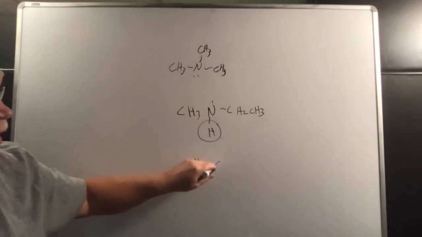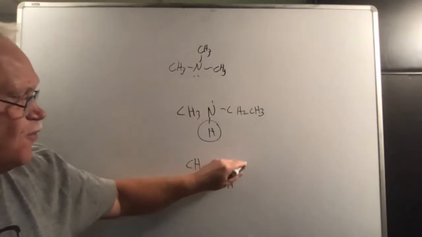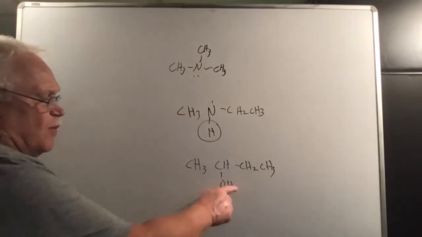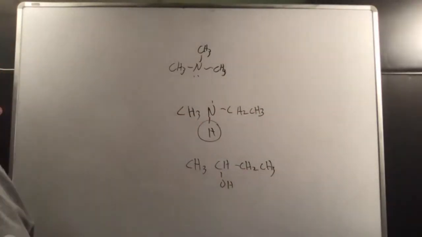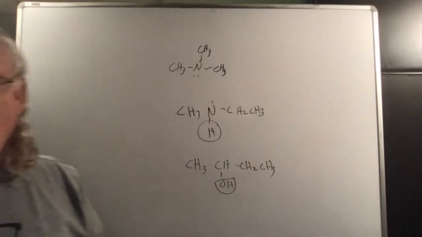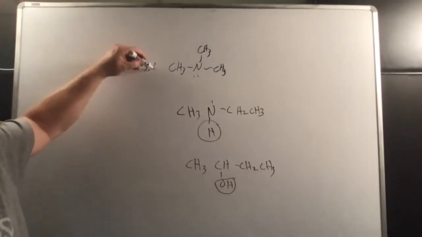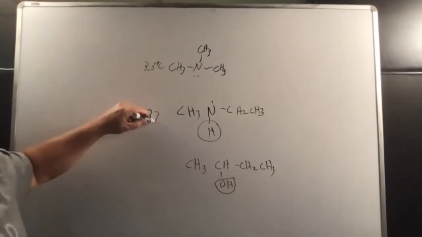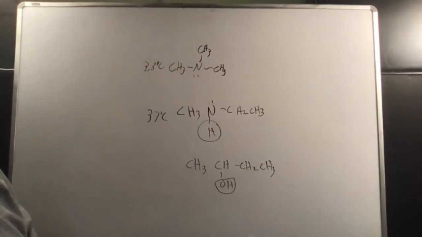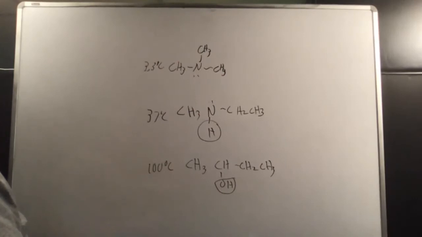Now on the next one, we have the alcohol. Now the difference in molar masses is not really the importance here. This does have a little bit higher molar mass, but not enough to matter. Notice it can hydrogen bond also. But notice the difference in the boiling points between these three compounds. 3.5 degrees Celsius, 37 degrees Celsius. So just being able to hydrogen bond increases the boiling point. And this has a boiling point of 100 degrees Celsius.